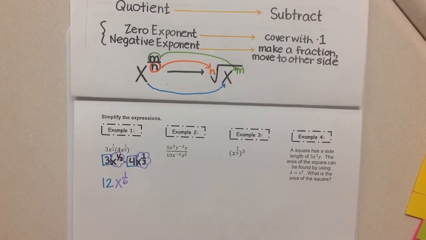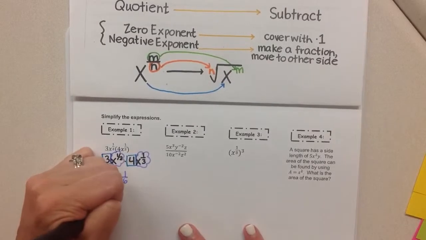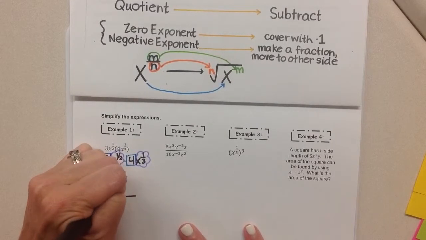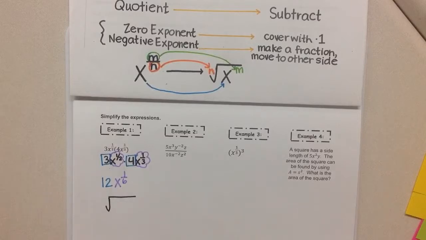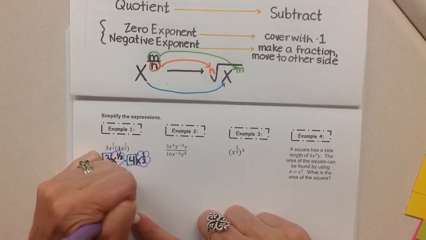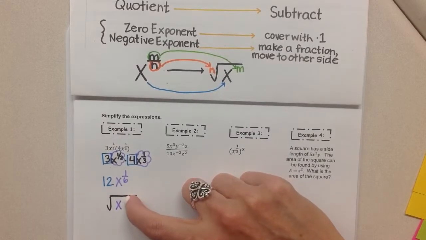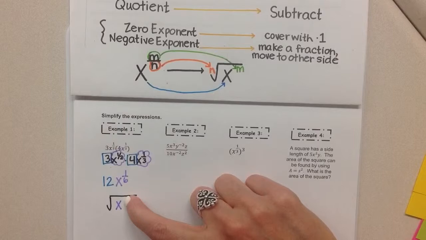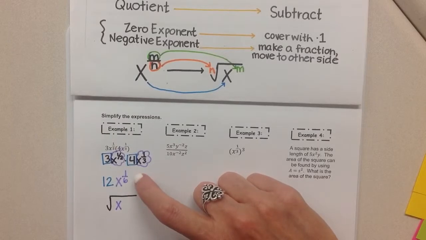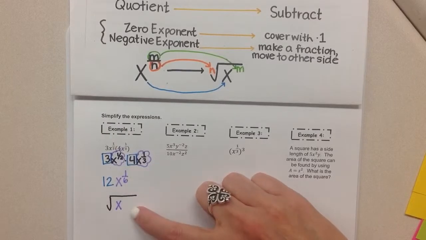Okay, so I'm going to start off with a square root. Now, I want to write my base. What is the base that has the exponent as a fraction? That would be the x. Okay. And I need to write a power here. And look, it's coming from the top of my fraction. So what number is in the numerator of the fraction? That would be the 1.